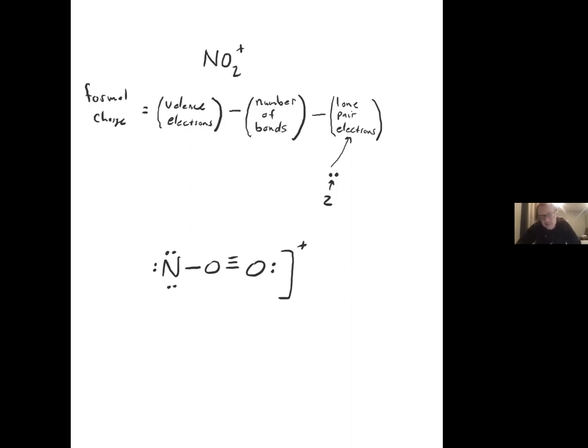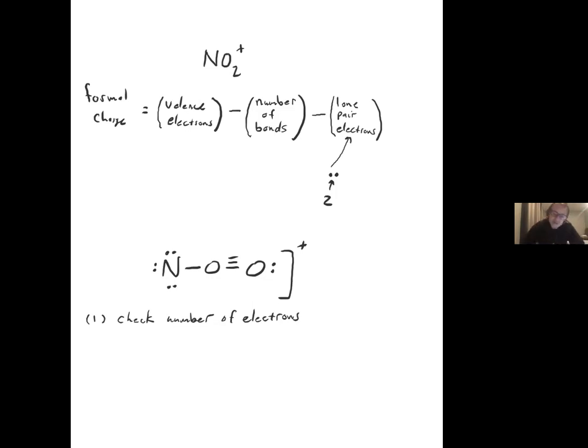Typically when you have one atom of an element like nitrogen and 2 atoms of another element, usually the one where you have 2 are the surrounding atoms. But sometimes it does happen. So let's take a look at this. So first thing I'm going to do, in fact, let me run this through you. This is sort of how I would look at things. 1, check the number of electrons. So if you're given a structure and you're asked to evaluate it, right? Is this a good structure? Is this a bad structure?